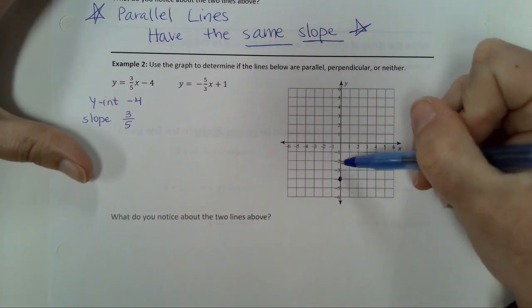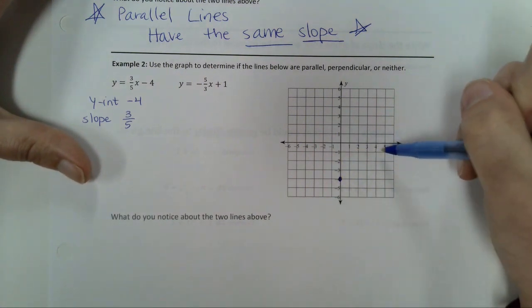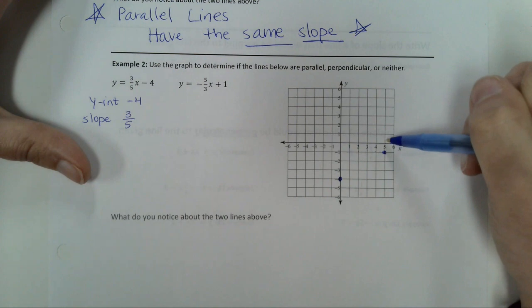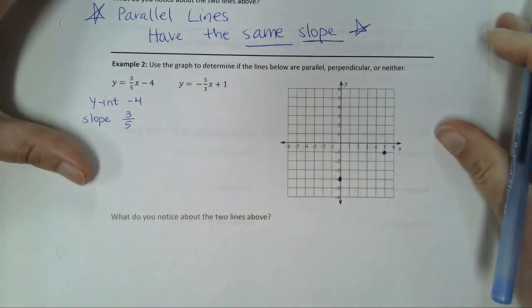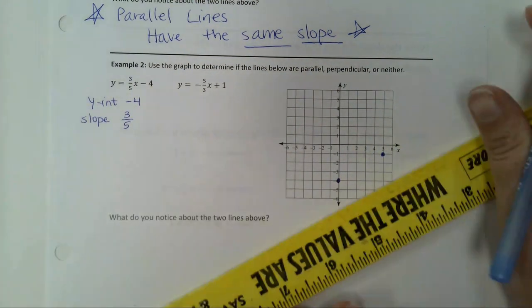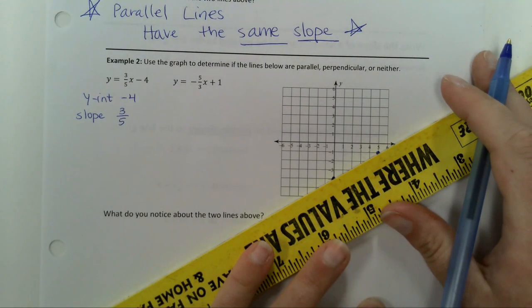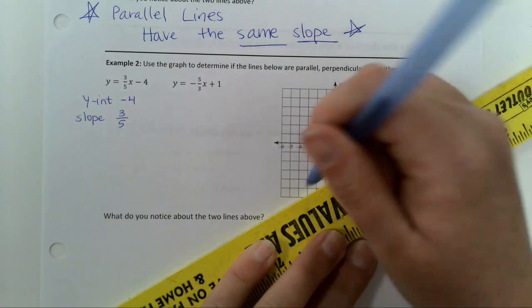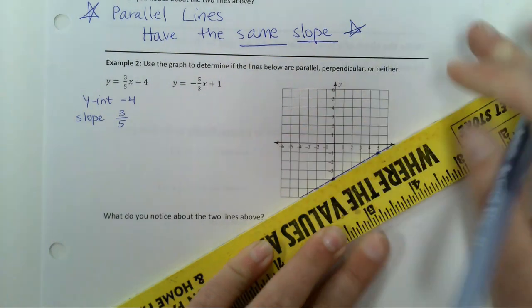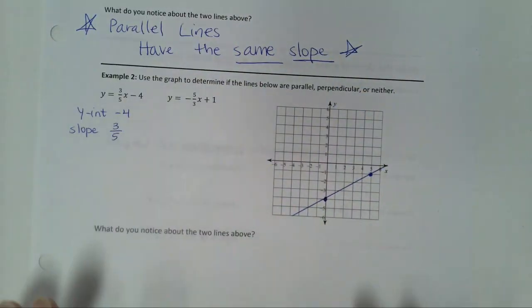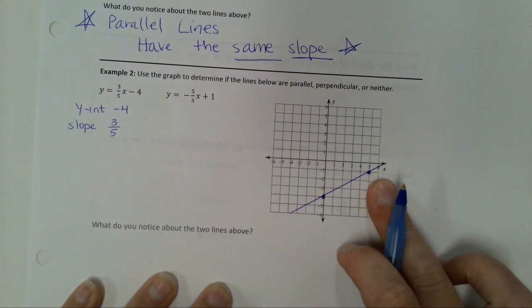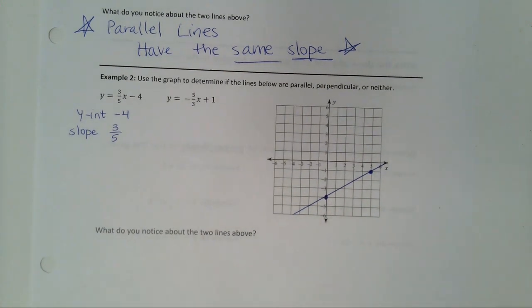1, 2, 3, 1, 2, 3, 4, 5. I'm not going to have room to do it again. So I'll just go ahead and connect those. The only reason I did 3 up there is because if your points are real close together, it's easy for your line to not look that good. But these are really spaced out, and I didn't have room to do a third one anyways. The third one just makes it look more accurate. Don't got to. All right, let's look at the second graph, or excuse me, the second equation.